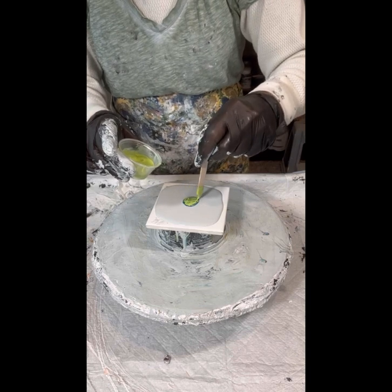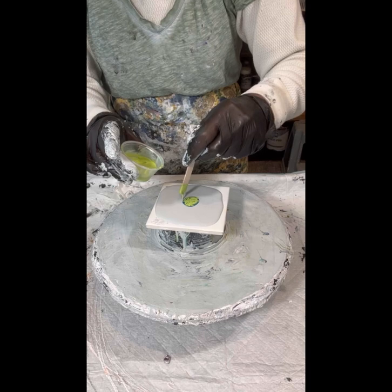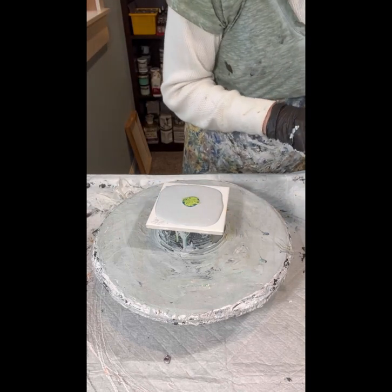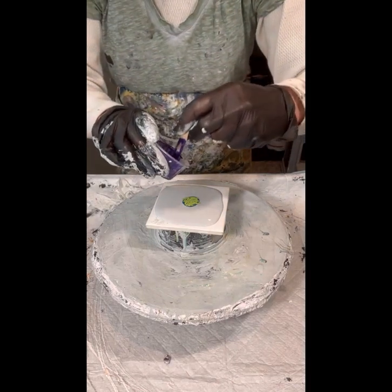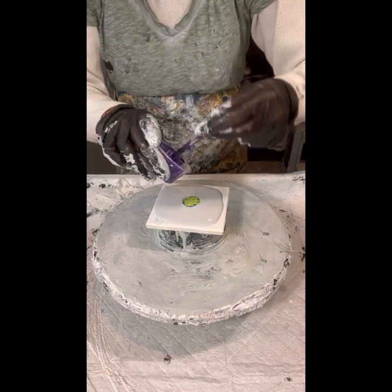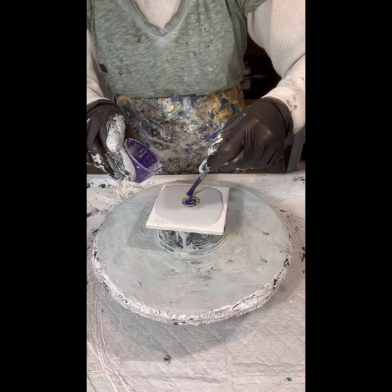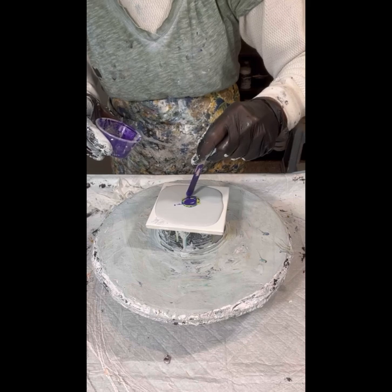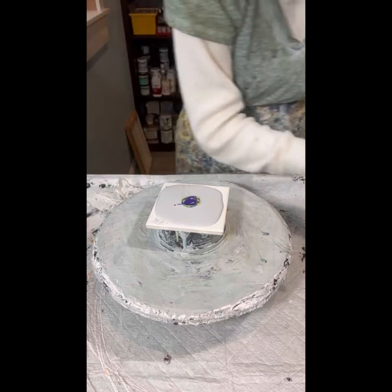Now the green is hardly showing up, so I've got to maybe lay a little more down. Okay, purple. Almost out of the purple too. Oh, that was a big honking bite of purple. Holy cats. I think we'll go with that and leave it.